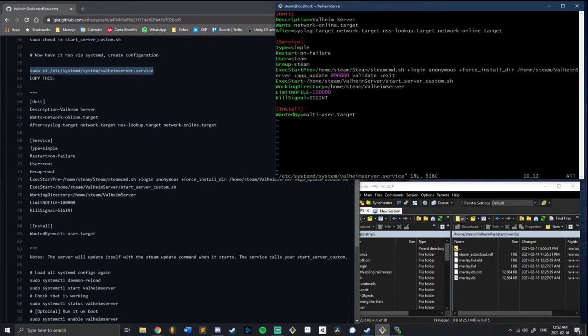User group is Steam. And then this is ExecStartPre. What this means is that every time you start your service, it's going to re-download or validate your Steam dedicated server files. So if there's an update, it's going to do that first before it launches the server. This is important because we're going to restart the server, and every time we restart at 4 a.m., we want to see if there are any updates. It's before we start, pre.